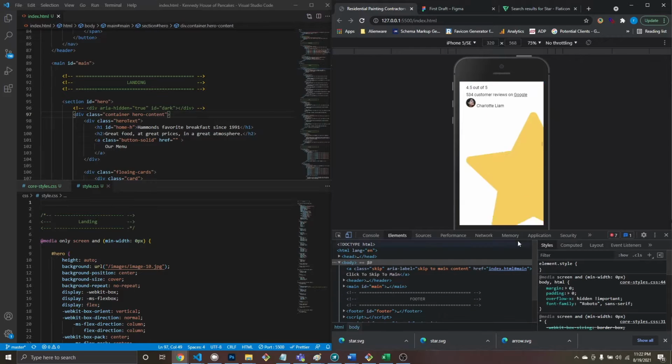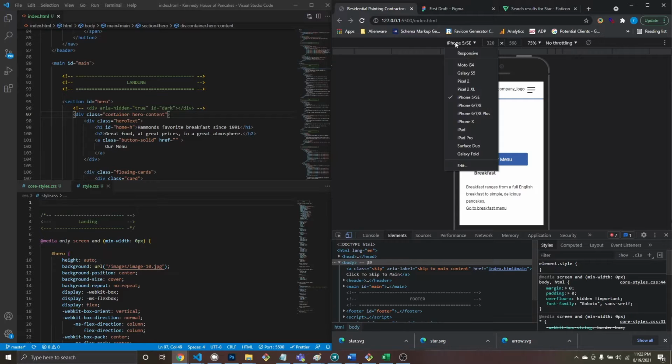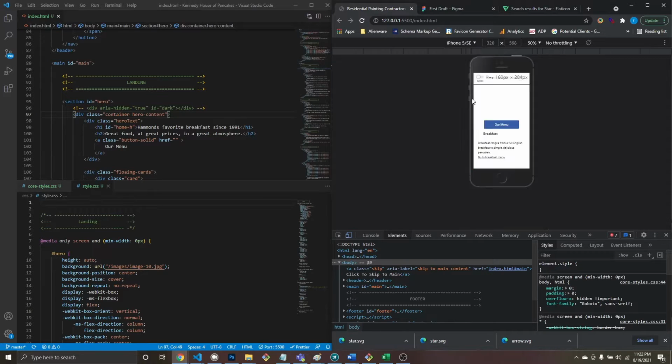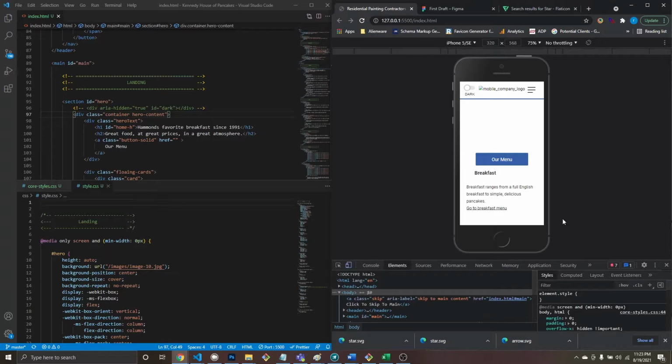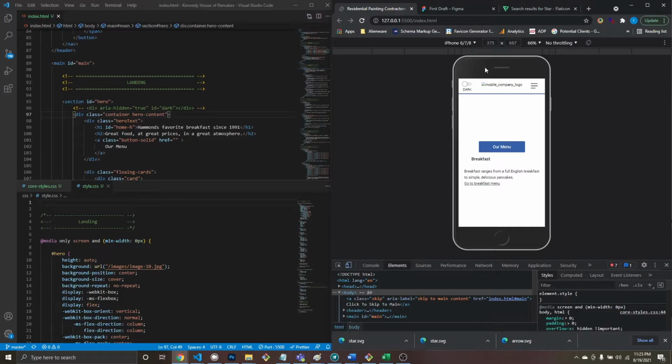It's pretty. So what we always do to start with mobile first is you go up to these phone options and you go to 5SE, because that's 320 pixels wide. That won't be probably the smallest screen you'll have to worry about. Who knows what will happen in the future, but this is what I like to start with. And then I'll make another media query for 375 just to make sure everything fits. This is about the size for mid-sized phones, so I try to make sure I also have a 375 breakpoint in case I need it to make things fit as they should on these bigger phone screens. But let's start with here.